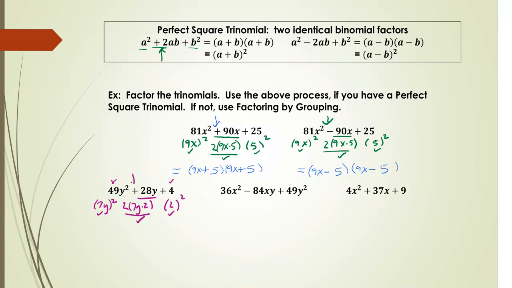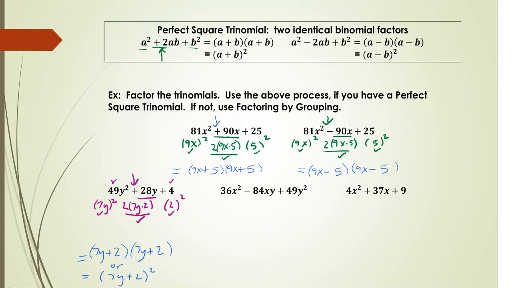And then we're going to look here for the sign that we will eventually use for factoring. So remember, the binomials will each have a 7y, and they will each have a 2, and they're going to have a plus separating them. Remember, if you wish, you could call this the square of 7y plus 2. So let's look at the next one.